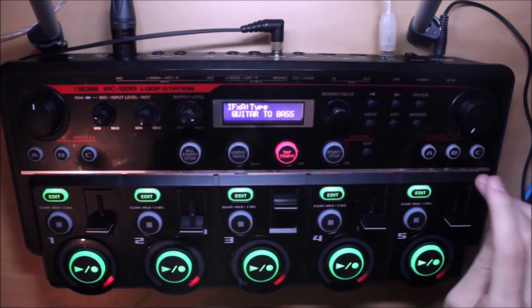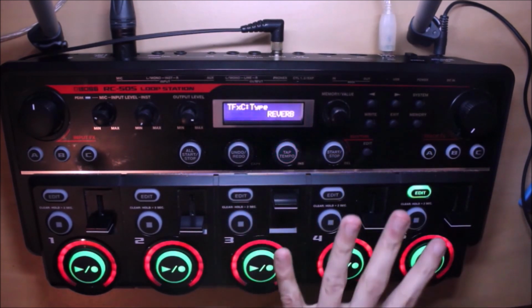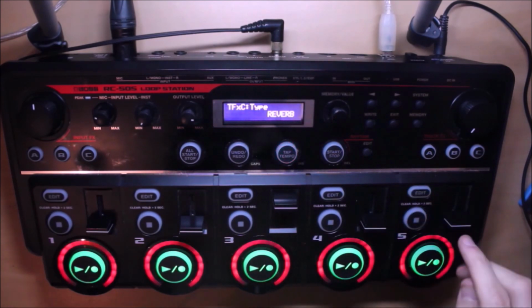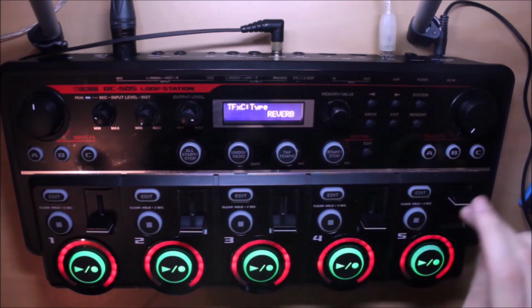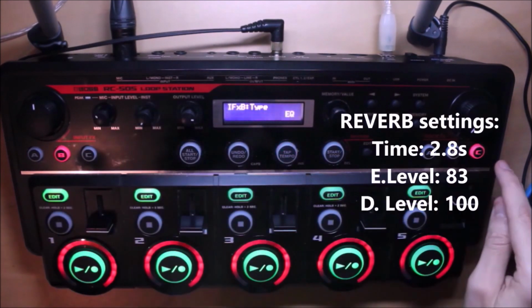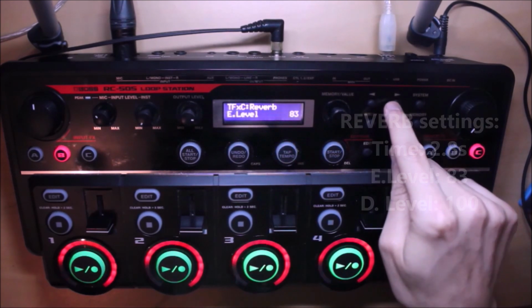Now, let's move on to the track effects. We're gonna put the track effects on the melody. Only on the melody, right? So, reverb. Reverb right here. Here's my settings for you.